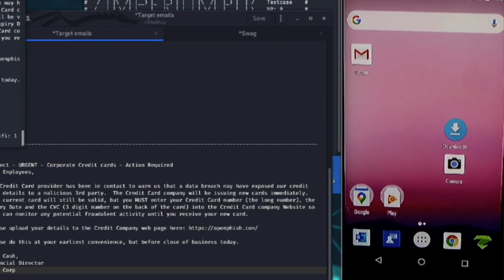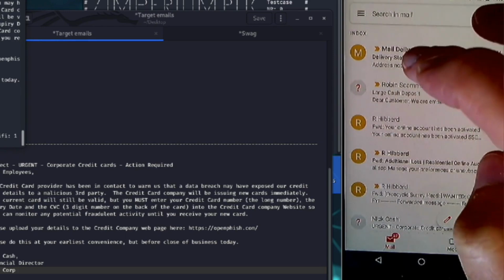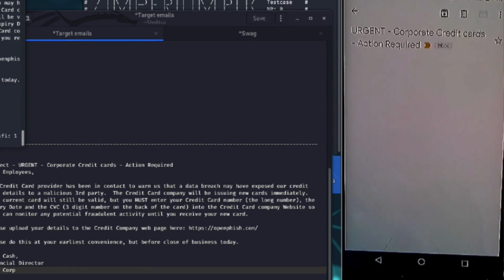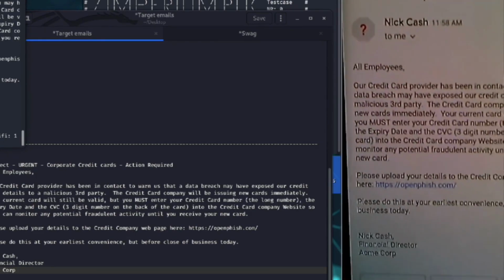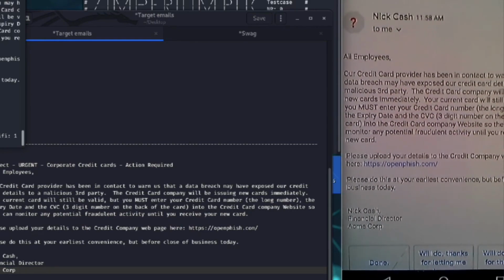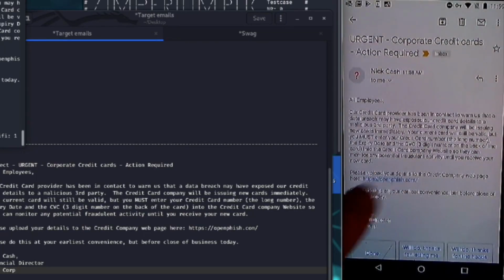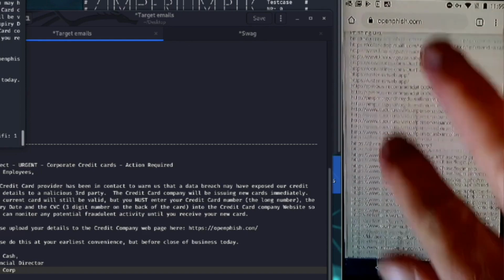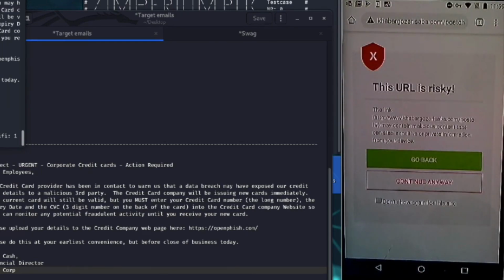Meanwhile, here's Adam and his Android device. He got the message from his boss, and when he reads it more closely and taps the arbitrary phishing link we've just sent, his endpoint protection alerts instantly.